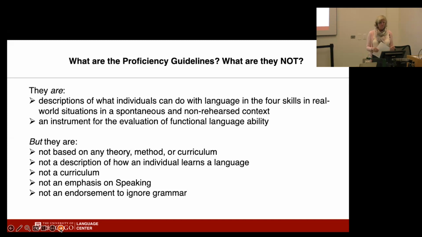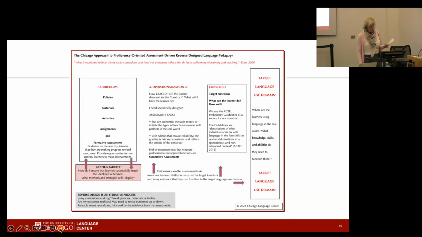What's the best way? Why can't you tell me? Where am I going? If you don't know where I'm going, it's very hard to tell me how to get there, right? And that is the very premise of reverse design or backward design. You need to know your destination to make choices about how to get there. That's the whole premise of the entire concept.